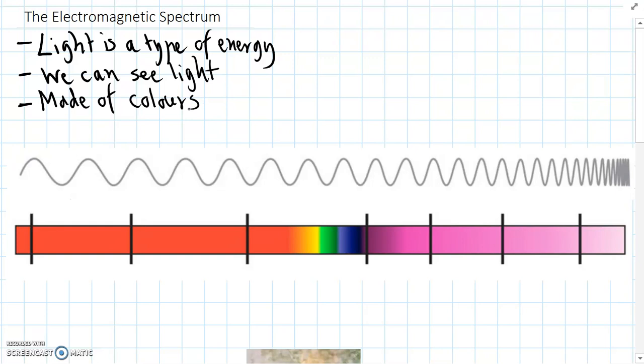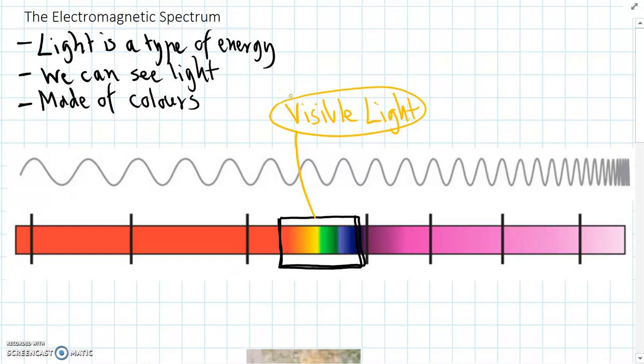But in this video, we're going to challenge some of these basic ideas, and we need to change our thinking to make things a little bit more complicated. So let's look at this diagram down here, and we can see the colours of the rainbow are actually just in this middle section here. And what scientists discovered is that this section here is the only part of light that we can see, and we call it visible light. But actually, they discovered that there's a whole lot more types of light or types of radiation that we can't see as humans.